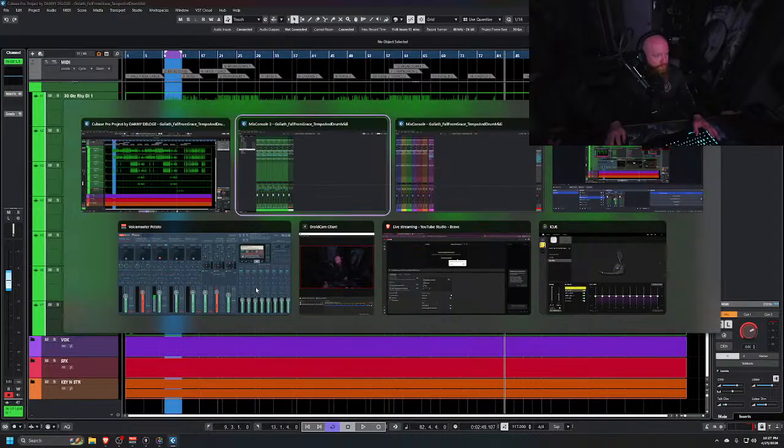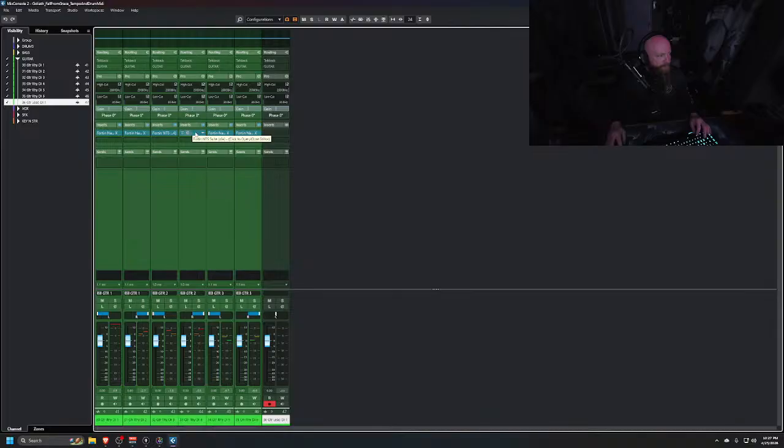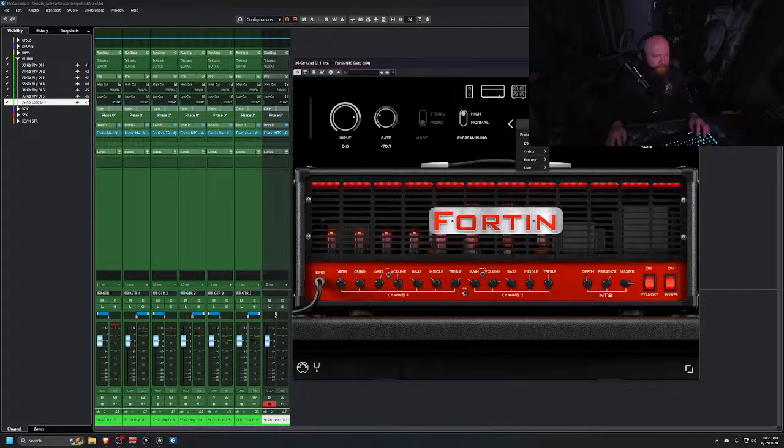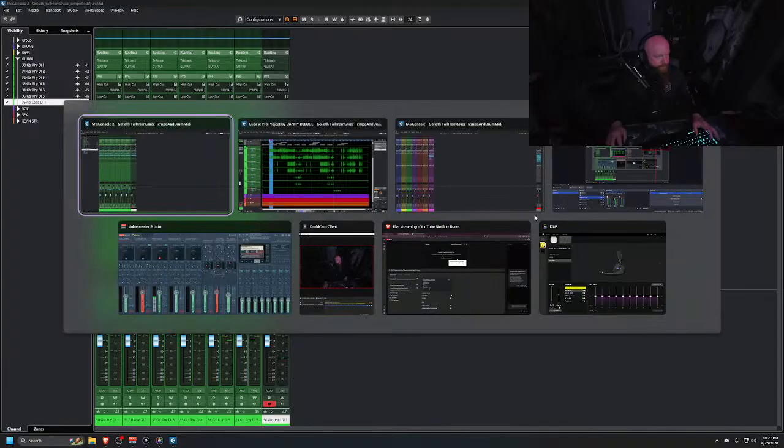And for guitar lead, I am also going to use the Fortin NTS. But let's give it a cool preset from factory. Plain and simple. Sure.